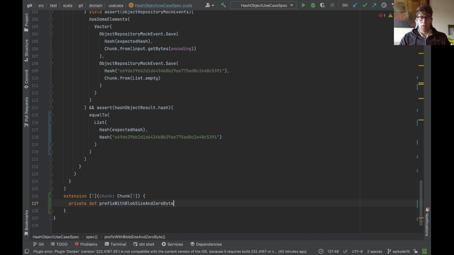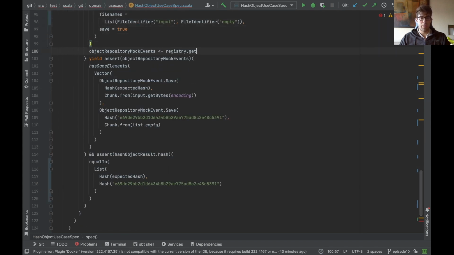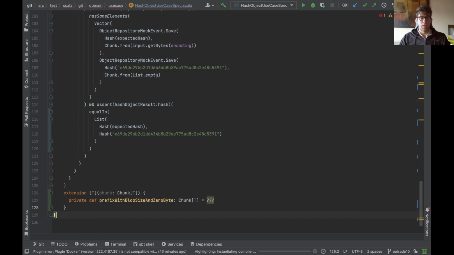This is going to return a Chunk of T. Well, actually now I'm realizing that it's not a Chunk of T, it's a Chunk of Byte. So I was looking for the generic thing for nothing.